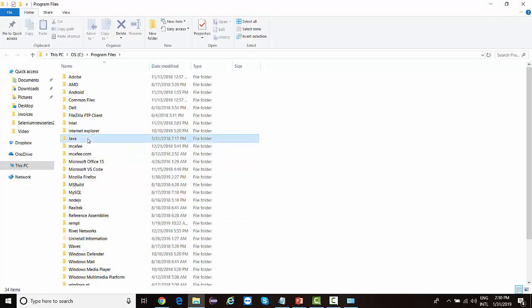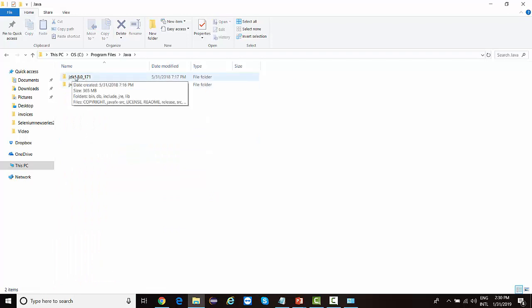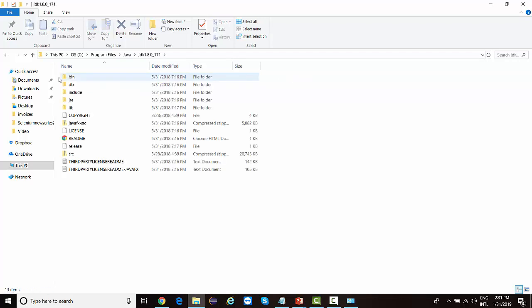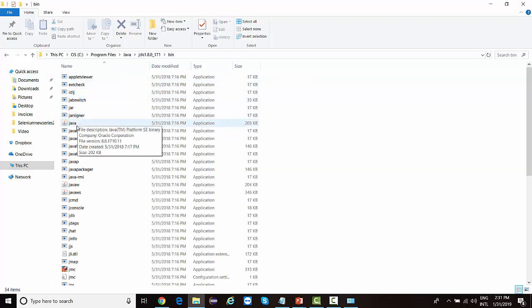So this is Java. If you open this folder, you'll find one JDK and one JRE. JDK stands for Java Development Kit and JRE is Java Runtime Environment. Now, what are these two things? You need not worry about it right now because we have covered all these things in depth in the Java sessions. In the very first session of Java itself, we're going to talk about what is JDK, what is JRE, what is JVM, Java Virtual Machine, right? So we're going to discuss these things in depth in the core Java part. But for the time being, if I open this JDK folder, you'll find Java inside the bin folder.